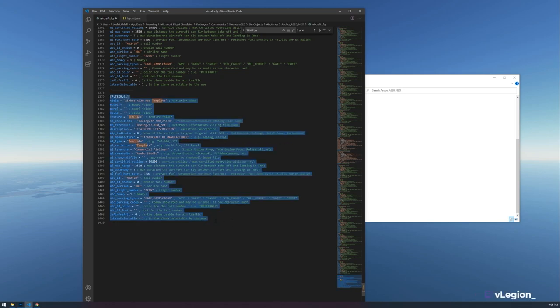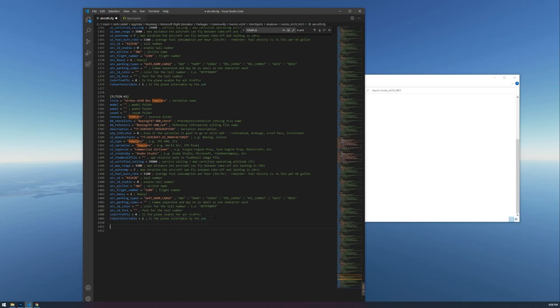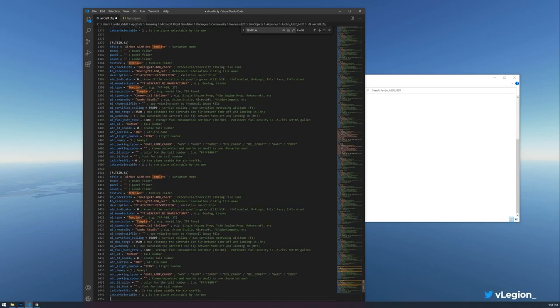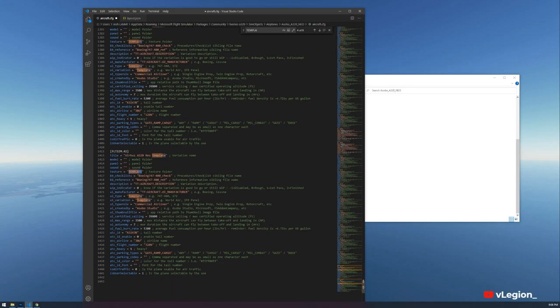For the sake of the video, I will do this. Now, you'll notice these two have the same number. We can't have that. So all you need to do is click on the last number, backspace it, and in this case, it's 42. It just goes in order from whatever the last one was, so 41, 42, 43, and so on. You want to update this name here to whatever you'd like the variation to be called. You update this here to whatever your folder is called. Note, this is case sensitive. It's recommended to have it all in capitals, and the same for your file name. Go down to here. This can be just the same name again, and same with this here.